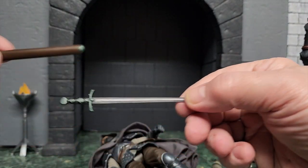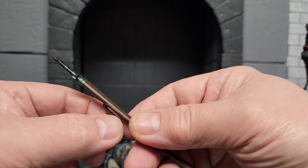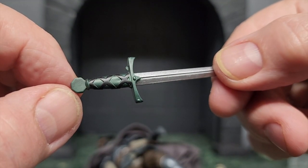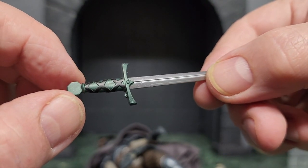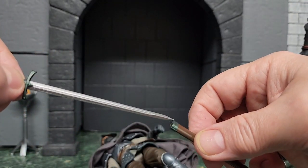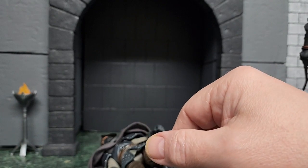And we already saw, but I'll show you again, the sword and the sheath. Really nicely done. Has a little clip there to catch it. So when you slide it in, it goes right to that spot. I love that sword. There you can see really close the way they did the wrap. And the wrap is even a different color. Outstanding quality. That's beautifully done. That is so beautiful. And the scabbard for this is quite nice as well. Beautifully done. I'm so happy with it.